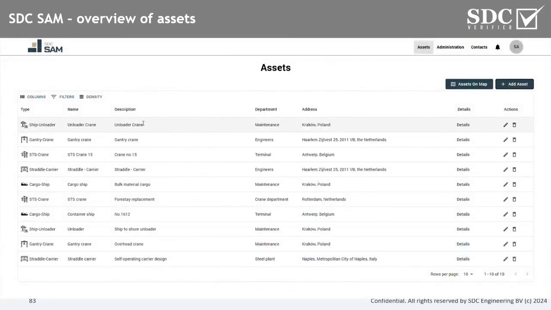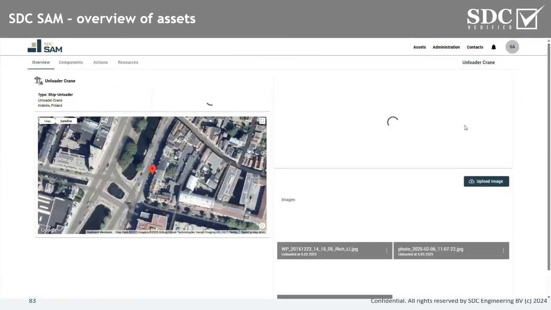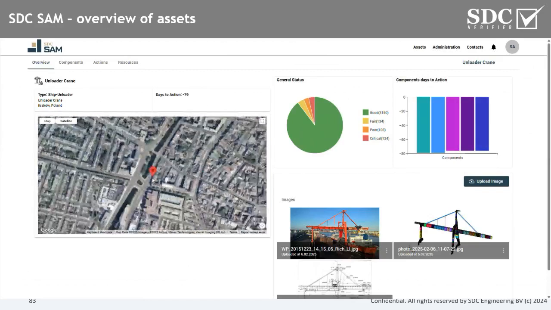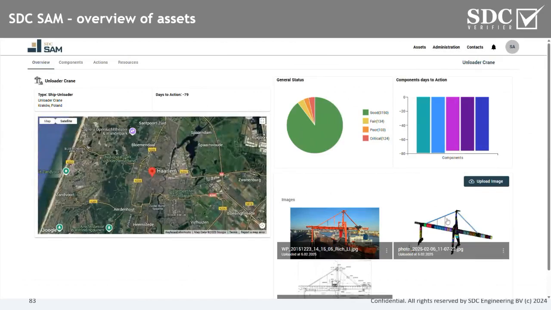And what is cool, you go to the details of each asset and you get overall information about it. Where is the location? You have general health status here per component. So you see in general it's good, but you still have some parts in not good condition.